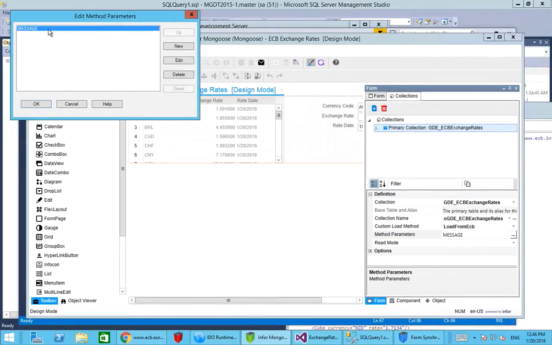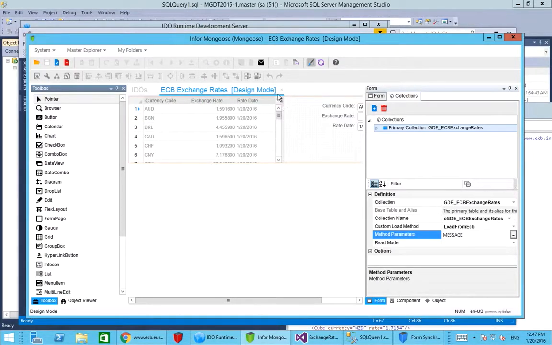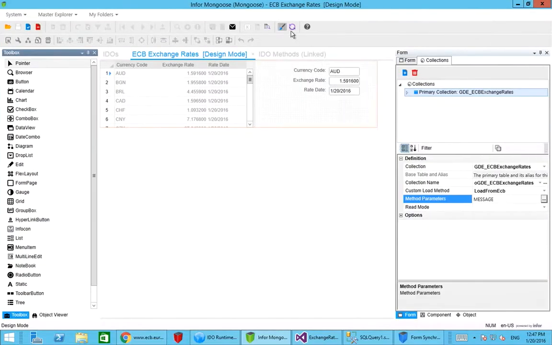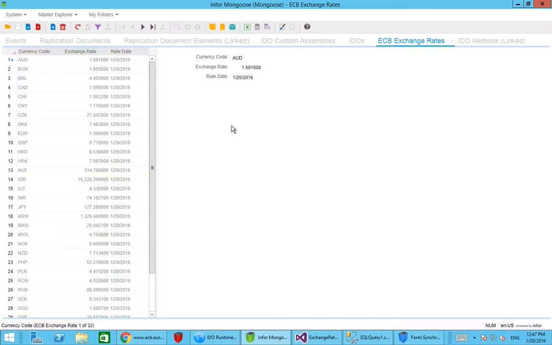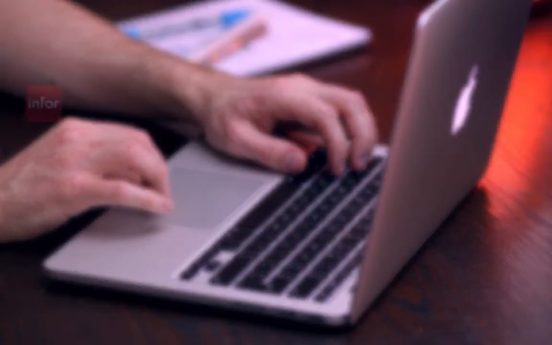In this case, there are no message parameters, we're just listing them out. However, if in order to return a result set you needed to pass through some key fields, some filter criteria, something else, this is your opportunity to do this, and that can be passed in from a previous form, which can pass through form variables or something else. So we have plenty of options there. And that's really how the exchange rate function is nailed together, so that we can present data in Mongoose that doesn't actually exist in Mongoose. It could be existing in a web service, an XML, an external file, or anywhere else.